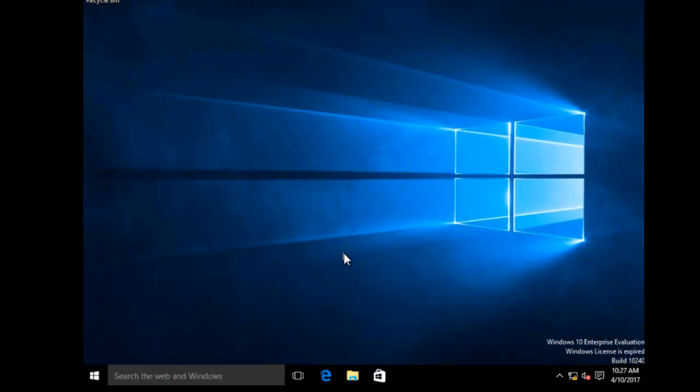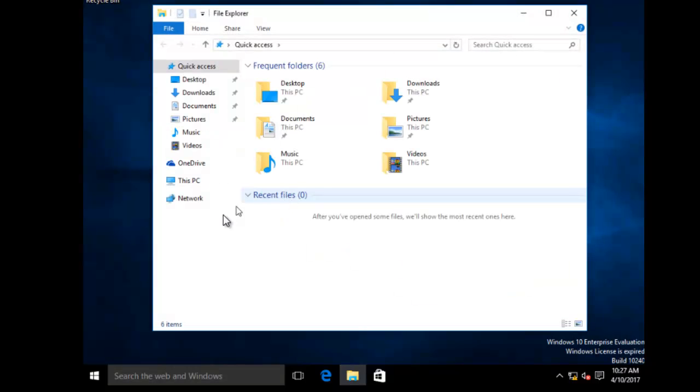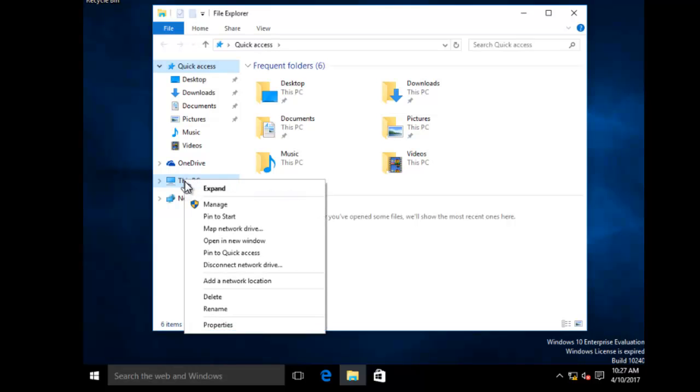Right now, we're going to go to the File Explorer icon in the taskbar here. And we're going to open it up by double clicking on it. And I want to right click on this PC. So right click on this PC.